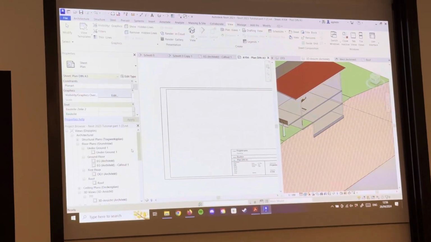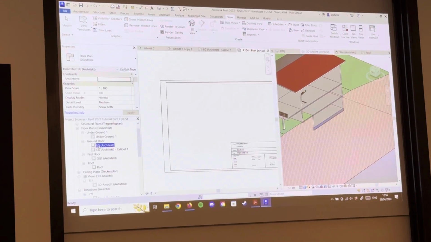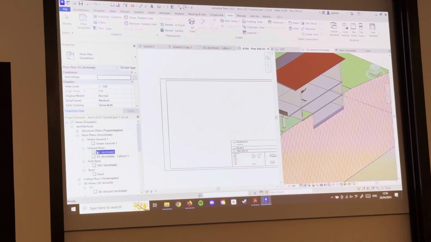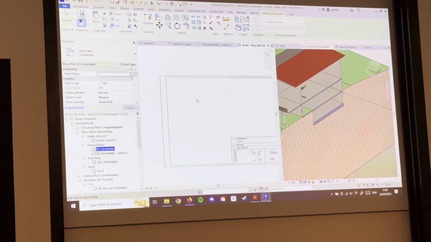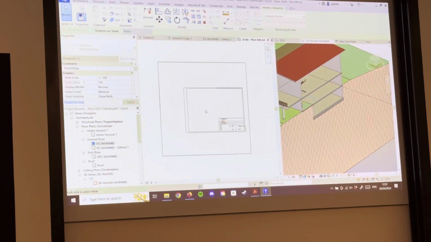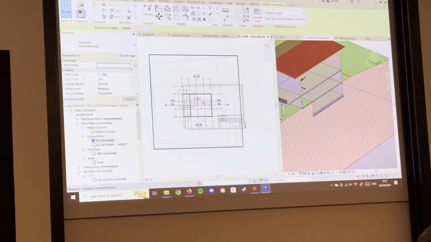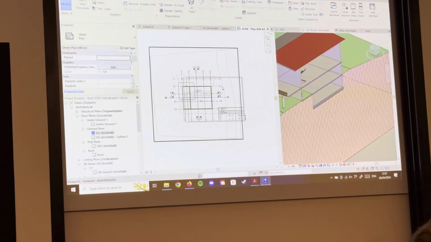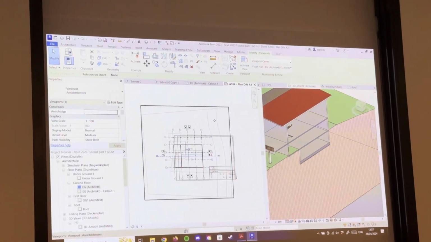I will just show you how to add stuff into the sheet in order for you to be able to print it. Let's say we want to add the ground floor that we created. In order to add the ground floor, you just go in the project browser, find where the ground floor is, and then you drag and drop it into the sheet. Now, before I click into the sheet, I can see where I want to place it. It's obviously a bigger scale than what the sheet is made for. I think I opened the A3 sheet, so I can just click again on the ground floor view.